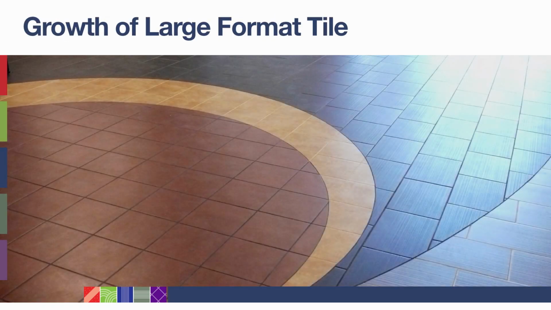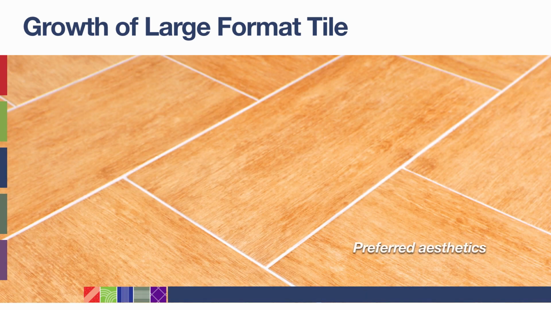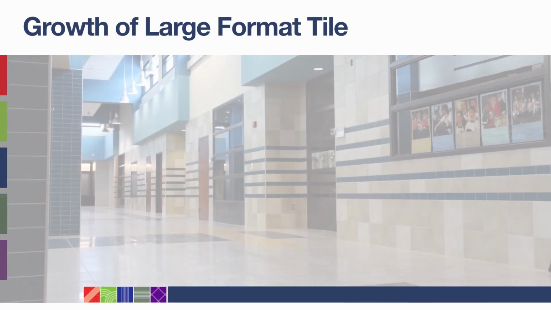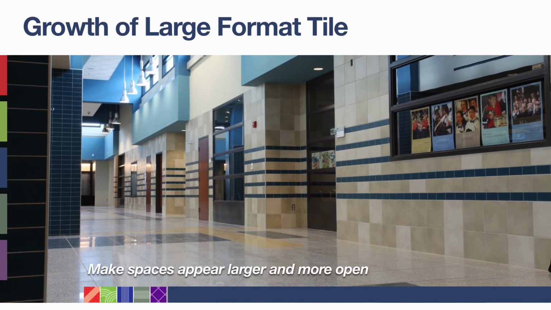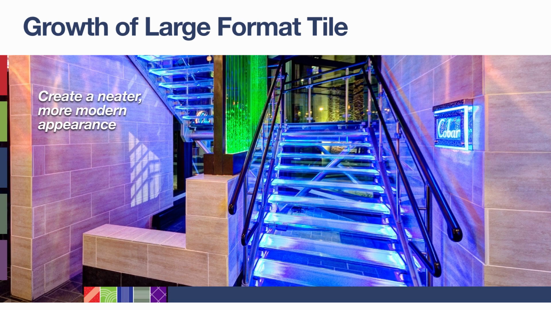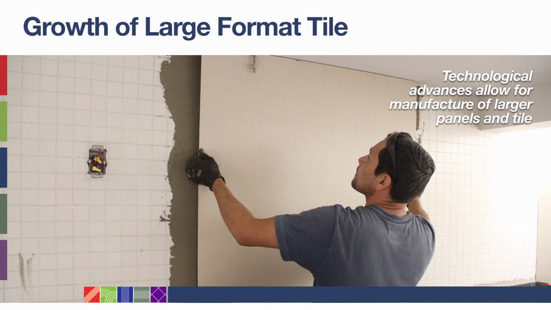Despite some installation challenges associated with it, large format tile has become a popular option for floor and wall installations because of transitions in both supply and demand. Consumers and designers increasingly demand the aesthetic benefits that large format tile provides. Whether used in floors or walls, large format tile makes spaces appear larger and more open, and provides a neater, more modern appearance. At the same time, technological advances have allowed manufacturers to produce larger and larger tile in thinner and thinner sheets.